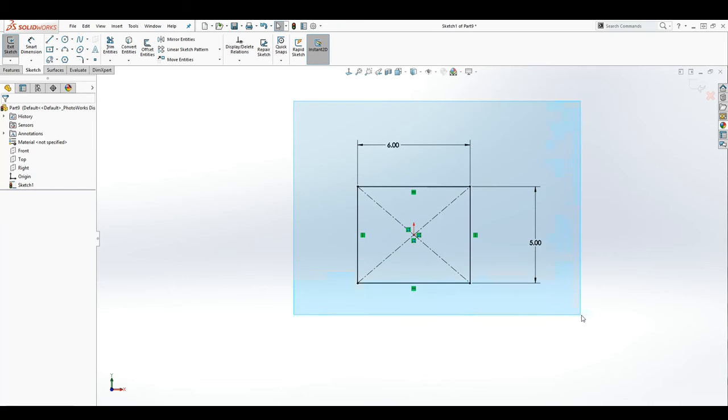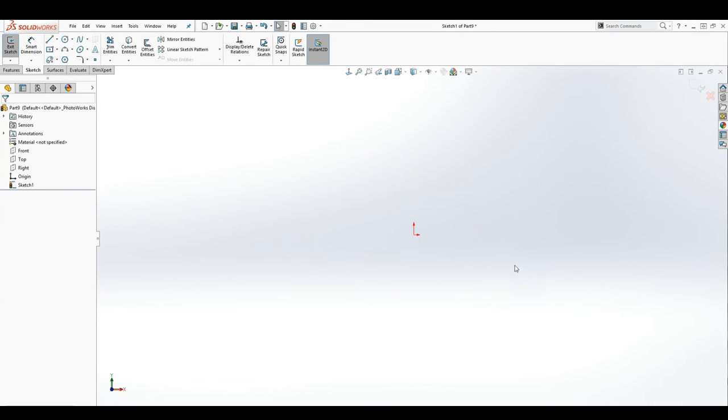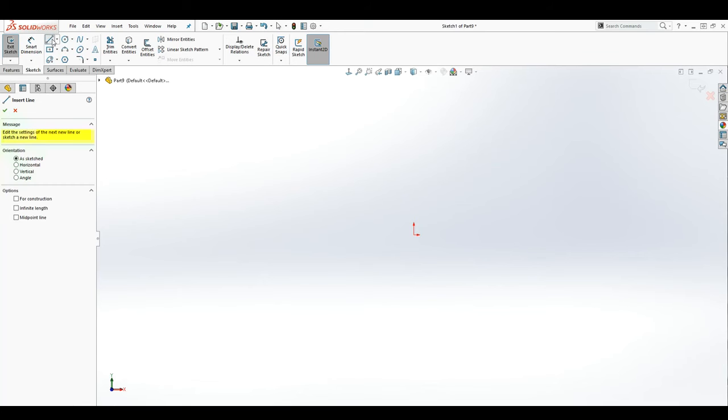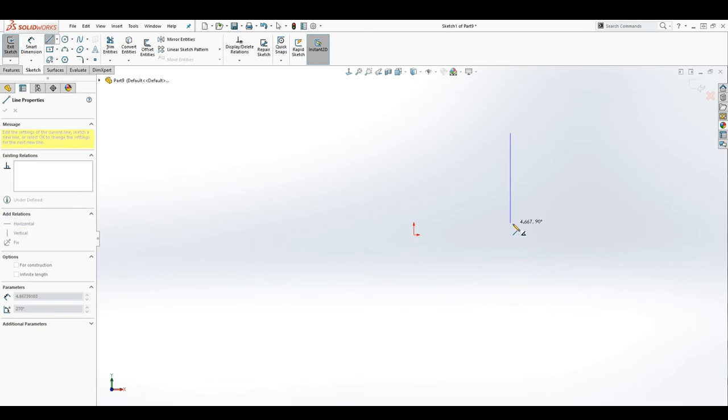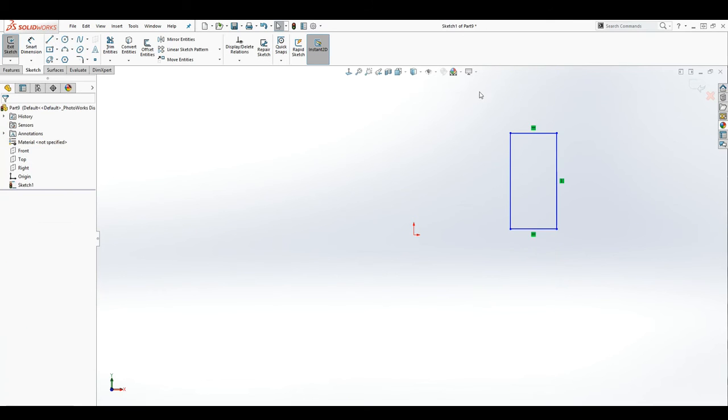So let's delete this sketch and draw another sketch. So let's draw a line over here, something like that. So now this sketch is undefined. Now we want to tell SolidWorks where this sketch is in relation to the origin point. Like I said in the previous lecture, you always want to constrain your sketch to the origin point somehow, and you move and you build on your part from there.